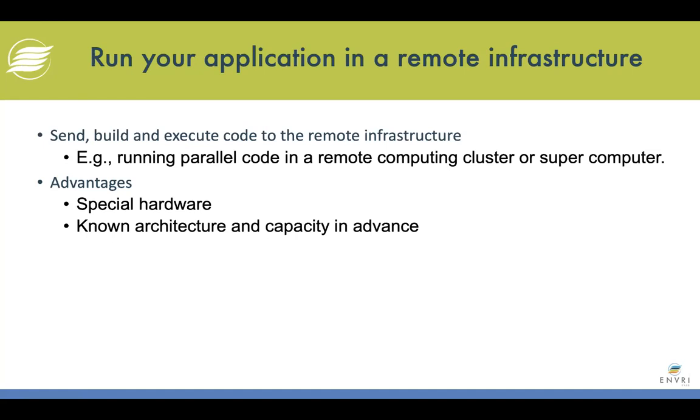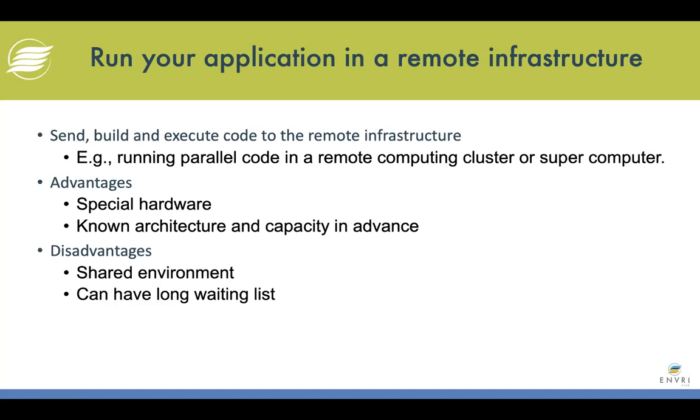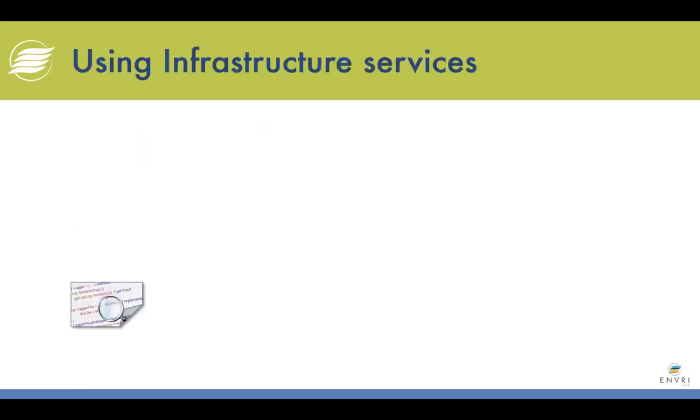The advantage is, you can always know lots of special hardware in advance. For instance, if you need a GPU and the remote infrastructure provides that, you tune the code, you compile there, and you can really make the throughput very big. But the bad thing is, of course, that environment is usually a shared environment, and you don't really get complete isolation of the performance. And second, because the resource is limited, you may have to wait for a long time. On the other hand, the code has very low portability because it's so bound to a specific infrastructure.